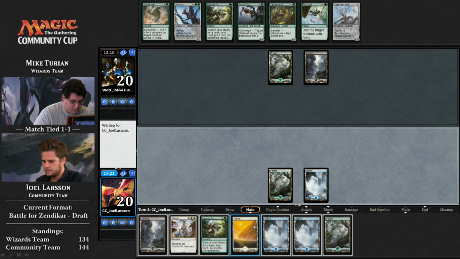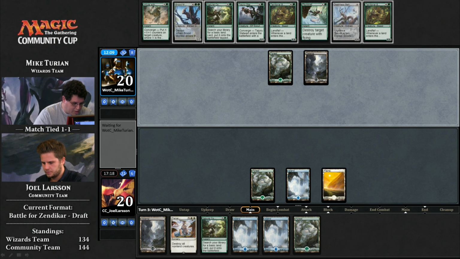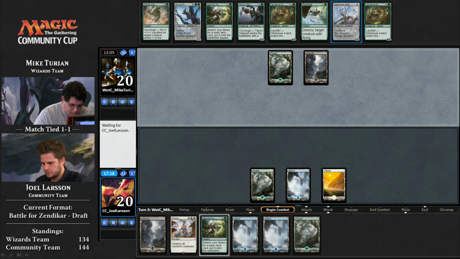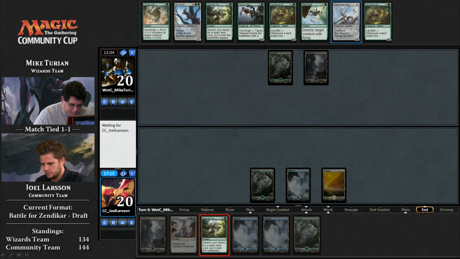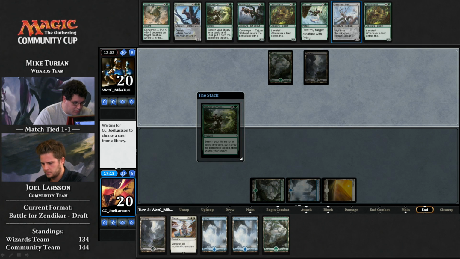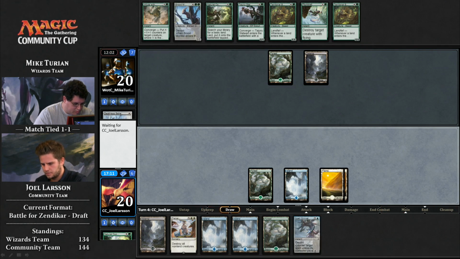Now he's drawn land, so Larsson's going to be bummed to see this, but the good news for him is that Turian is discarding to hand size here. Oh no. He has kept the 2-lander and has missed his land drops. Natural Connection is going to power something out. He just needs something to spend the mana on.